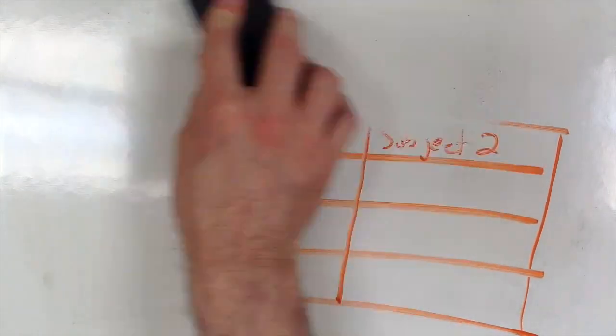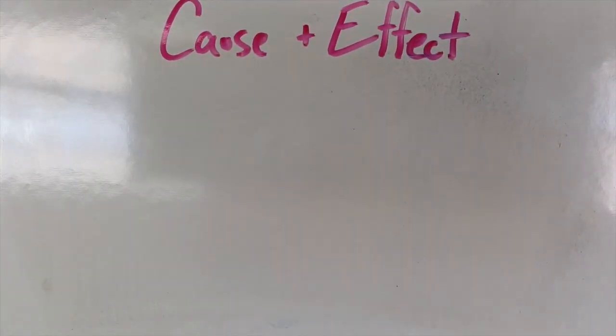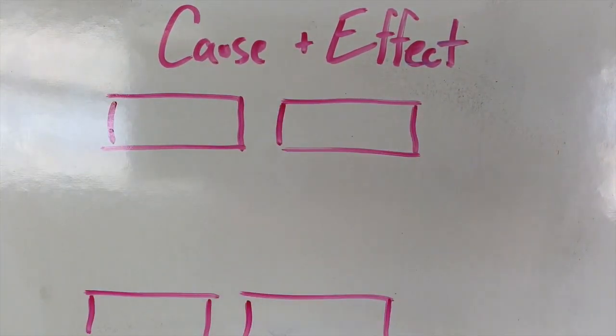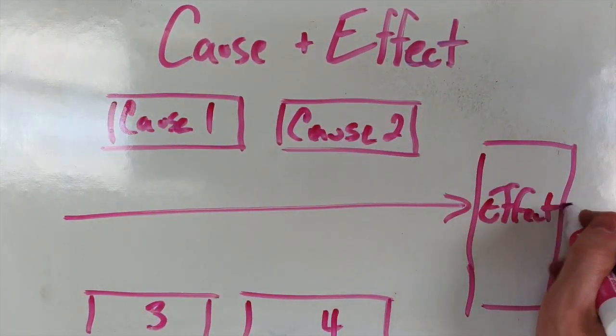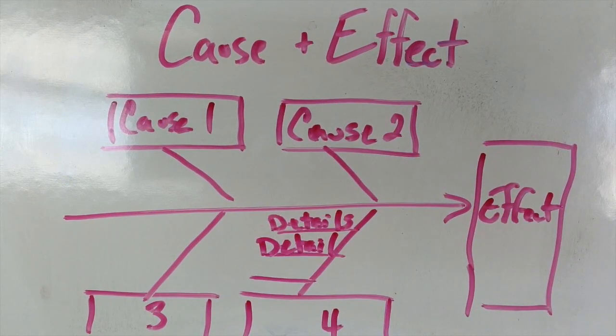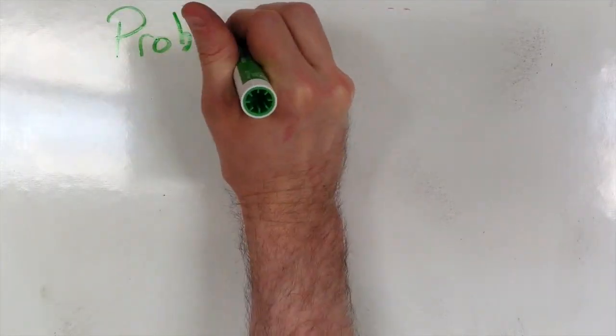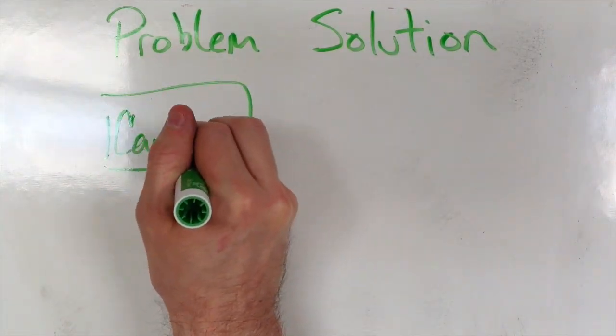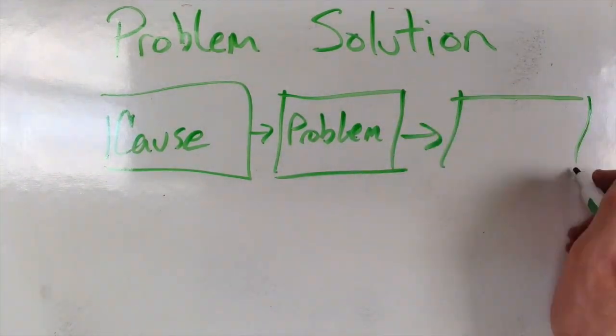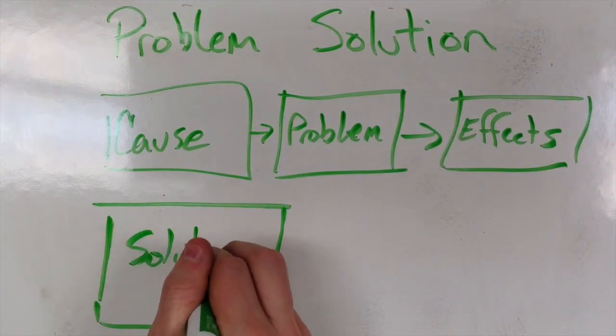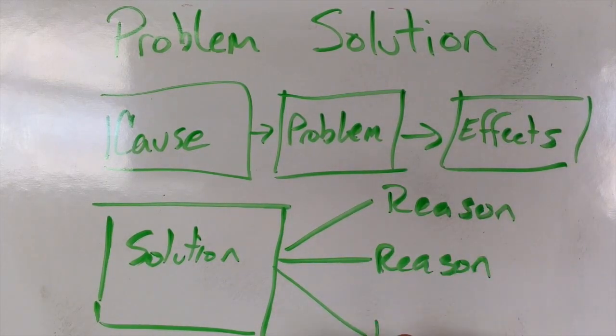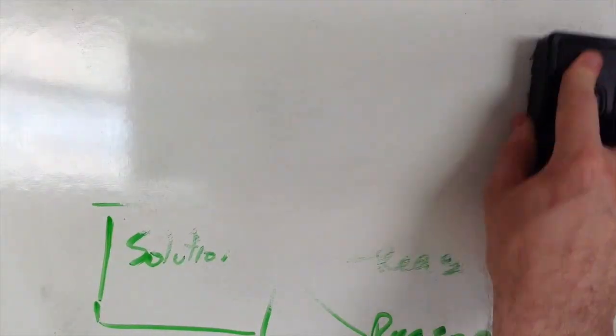A comparison structure has 2 or more subjects, and then compares and contrasts them based on different categories. A cause and effect structure includes an effect or more than one effect, and then either one or more causes. A problem solution structure looks a lot like a cause and effect structure, but then adds 1 or more solutions with the pros and cons of each one of the solutions afterwards.